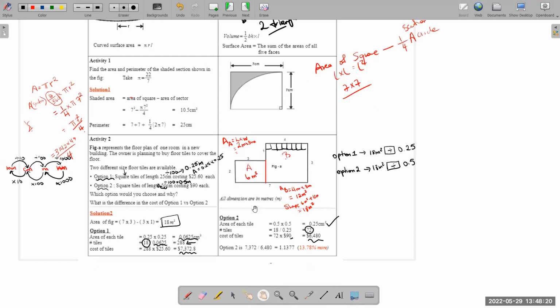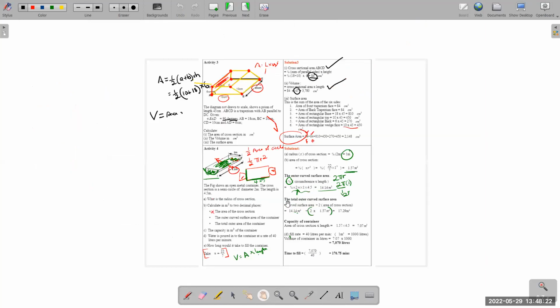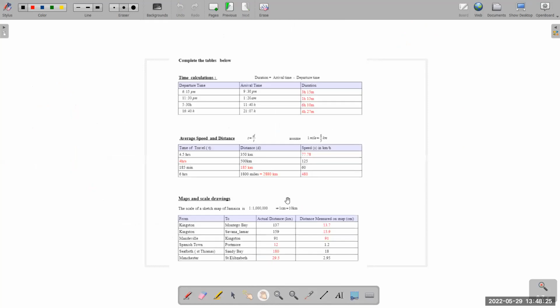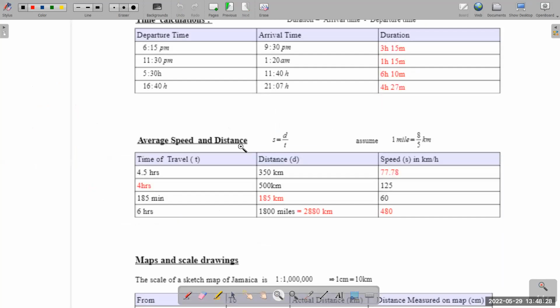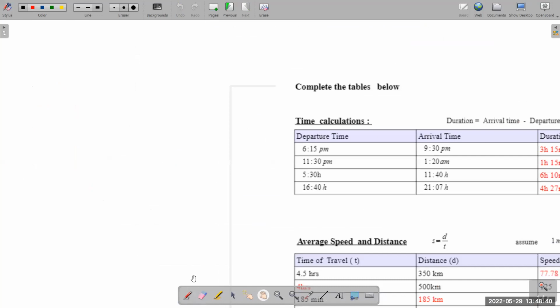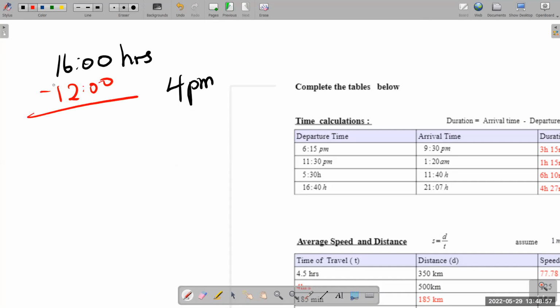All right, so the rest of these questions are just practice questions. So I'm gonna leave these here and we're going straight into exam mode. The only difference is, do y'all know how to change 24 hours to 12 hours? So if I say it is 1600 hours, what time is this? Everybody know how Myrtle got 4 p.m.? Subtract 12. Easy stuff.